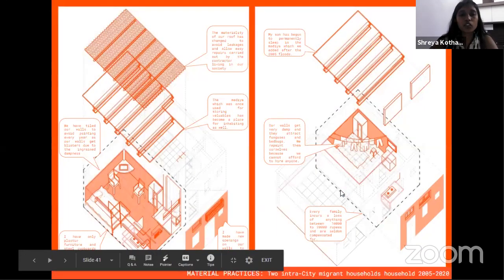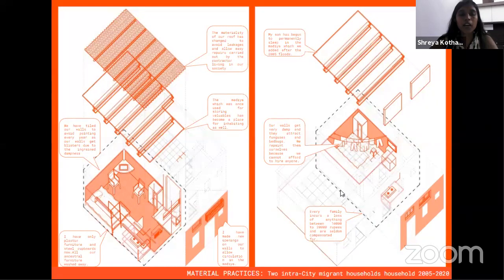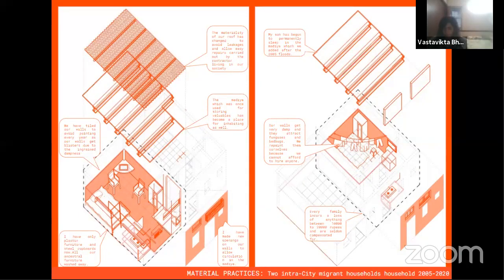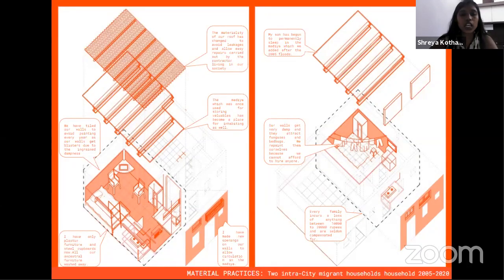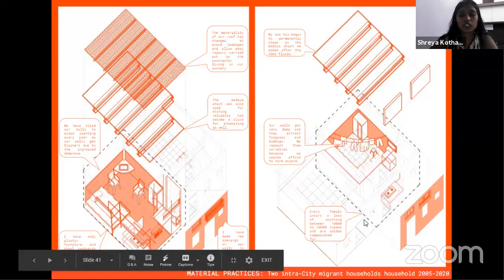Due to the lack of affordance, only repair and retrofit become viable here. Both the neighbors say, we incur a cost of nearly 15 to 20,000 to tile or paint with cheap distemper. The roof is layered with tarps every 3 to 5 years. This is all we can afford. The practices of repair adopted by the families themselves create a cyclic economy where services and materials are exchanged, reused, and appropriated based on needs and affordances.